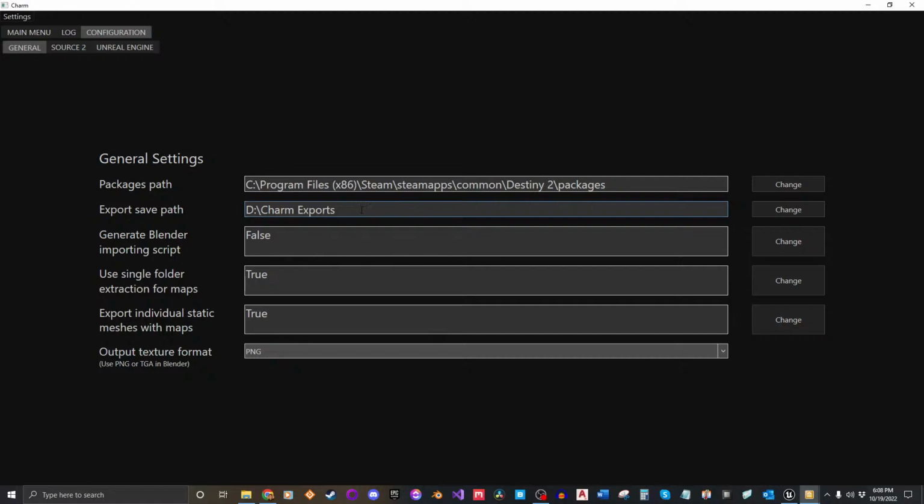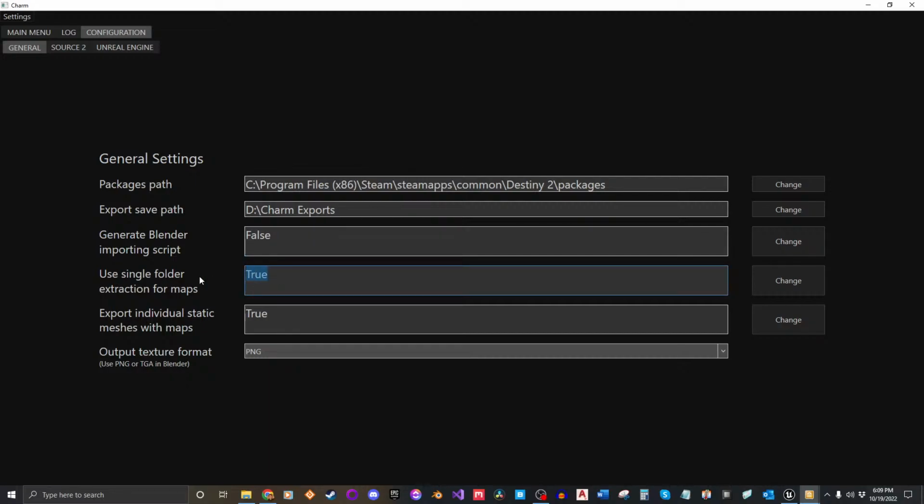And then it wants an export path. I have it hooked up to my D drive, so it just does a straight export there. This one will ask for a Blender import script. I don't import this stuff into Blender at all. I import it directly into Unreal Engine, since that's where I want it anyway, so I don't worry about that. If you wanted that, you have to activate it and do a couple extra steps, but again, there is a tutorial on how to do that in the GitHub area, so they do show you how to do it.